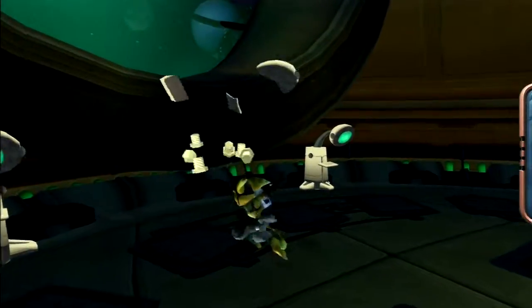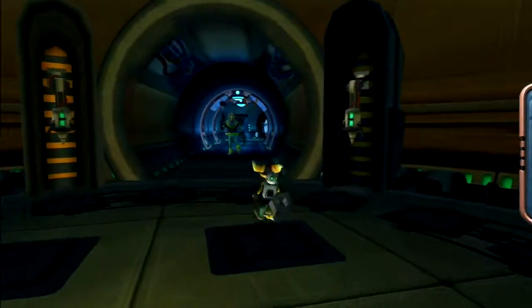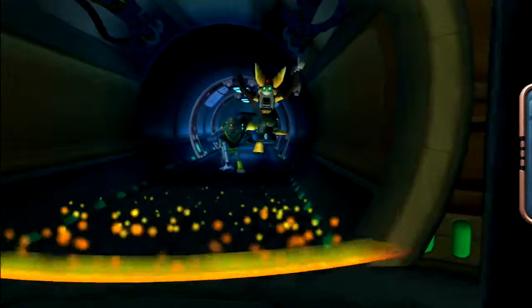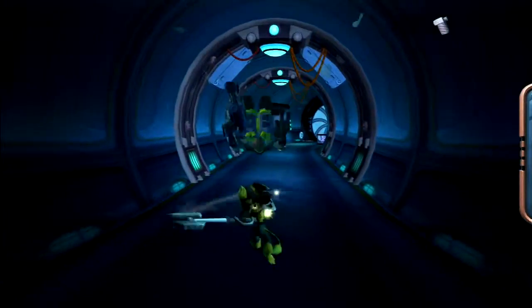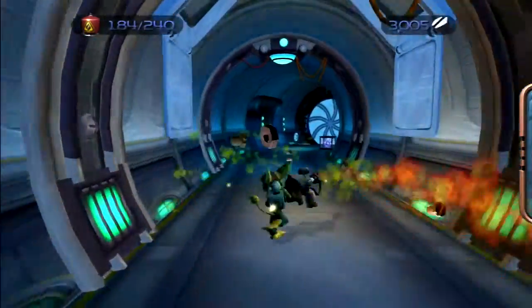Okay, we do not want to touch those. Can we just talk about how stupid this gun is that this guy uses? He shoots a wave down at the floor, which I can just jump over, man. You ain't got nothing. Frogs of doom and destruction and death.